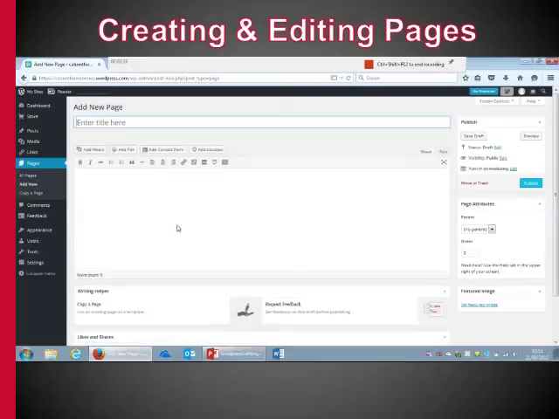And it gives me an interface which is very similar to that which you would use to post as well. So if I'm adding a new page, I might want to call it my declaration. And then I can put my text in. So the title of the page, this is what appears on the menu when you add it into your menu. And then I can put, this is my assessment declaration.